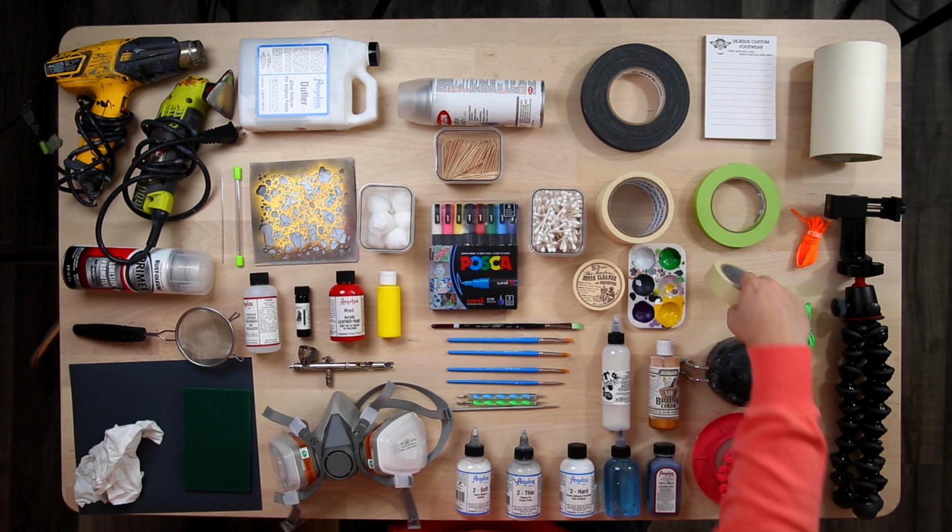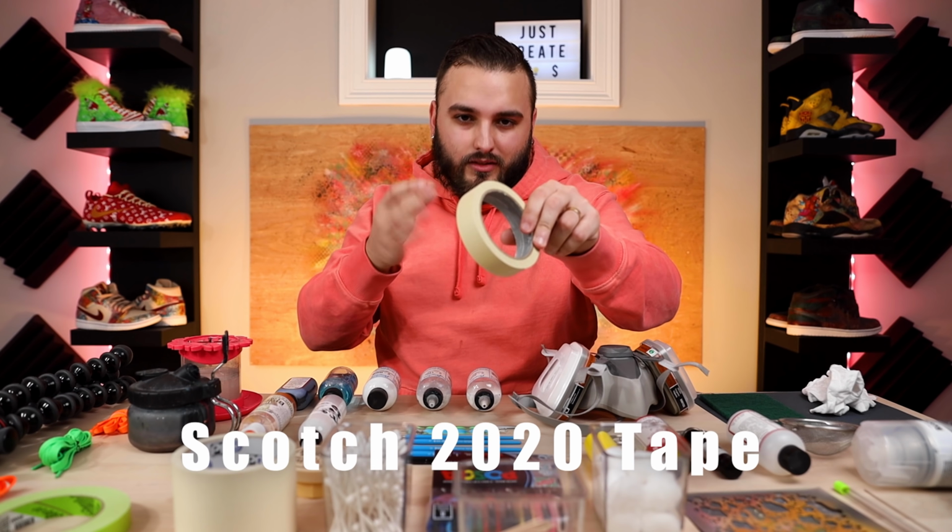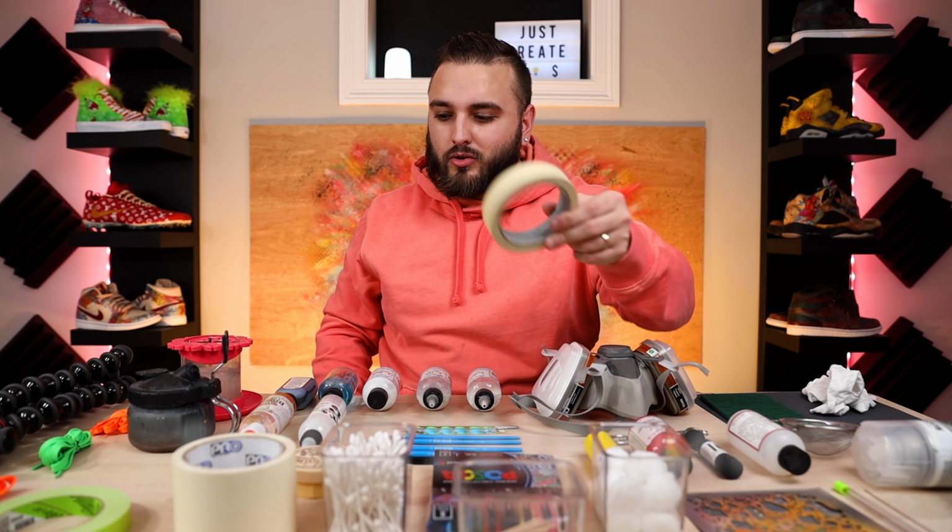We also have the classic contractor grade Scotch 2020 tape. This is what you could pick up in the larger 6-packs from your local hardware store.